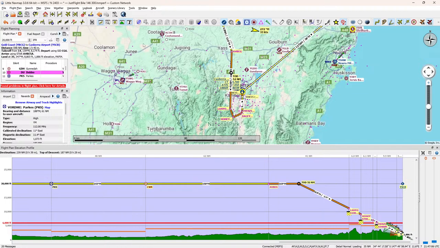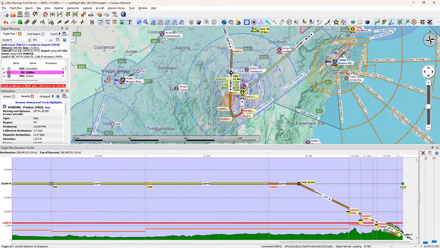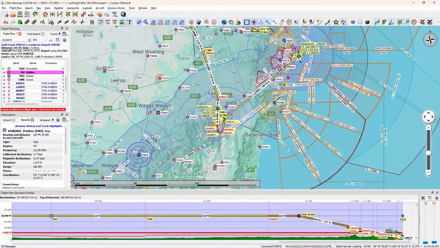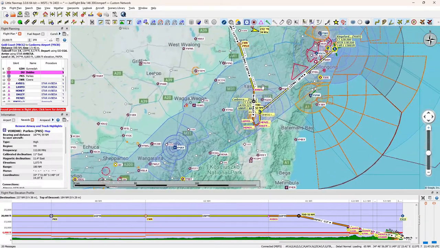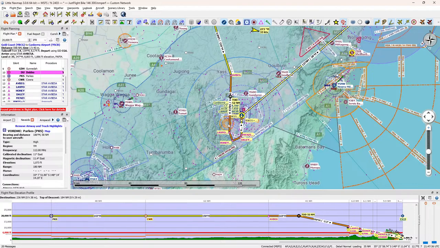Or there could be sectors. If we turn the sectors on the map, you get air traffic control sectors. If we put all of them on, it'll make a real mess of the map, but you'll see what I'm talking about. So if you imagine, we can't turn this into 3D, but if we could, you'll get different areas at different heights that you're not allowed to fly into unless you're controlled and cleared into those areas.